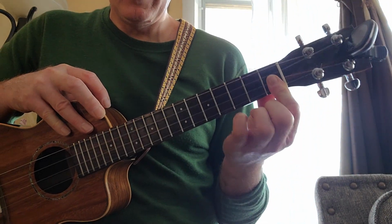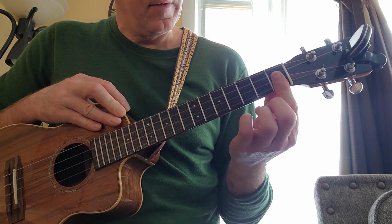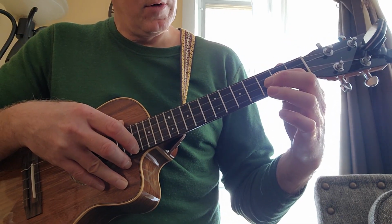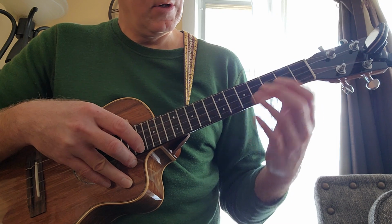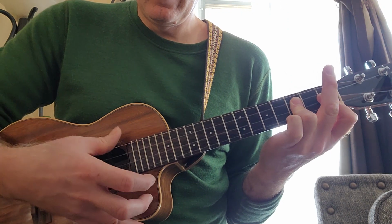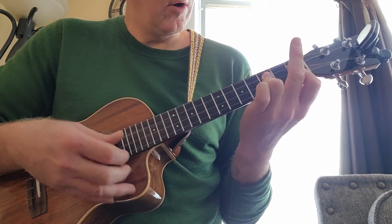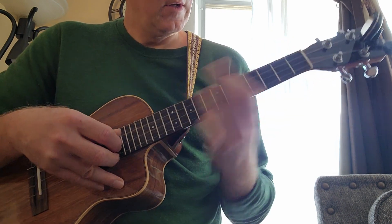For this next chord, you're barring the first two frets of the first two strings, and with the pad of your ring finger, you're barring your third frets of the second and third string. So 4, 3, and 2, and then open 1. It's not open, but you're just going to pluck up on the A string. So that goes again.